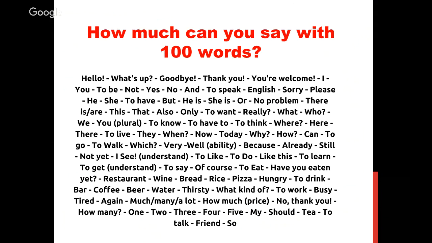With these words that you see here, for example: I want to drink wine. Or what do you want to drink? What do you want to eat? I want to eat a pizza. Sorry, I don't understand. Do you know what he wants to eat? Do you know where he is? All these sentences that I just said are combinations of the words that you see on the screen here. Now we're going to teach you more than 100 words, but just to give you an example about how many things you can actually say if you know how to use the words. You don't need to know thousands and thousands of words in the beginning. A few hundreds is often enough.